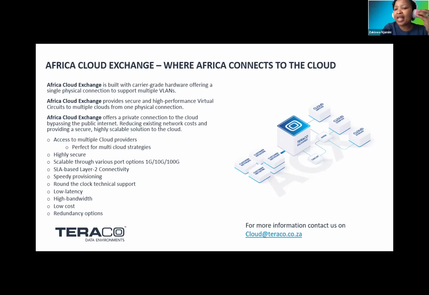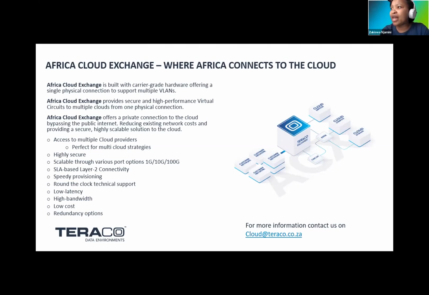One of the key things that we do is offer a private connection. This private connection connects you to the cloud providers, such as Microsoft ExpressRoute. The key around this is that your traffic never touches the internet at all, so it remains private. And the other advantage of Africa Cloud Exchange is providing or activating virtual circuits to multiple providers over a single physical connection.